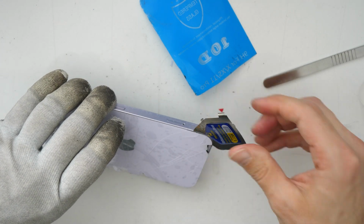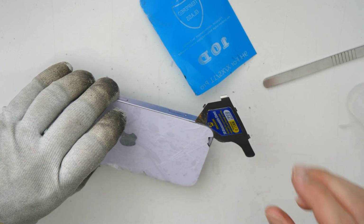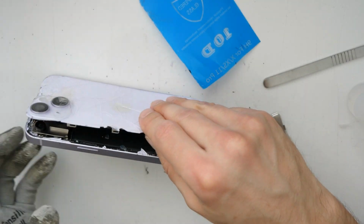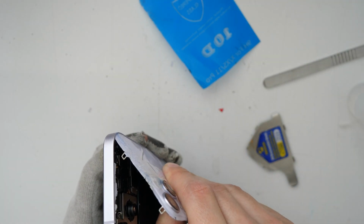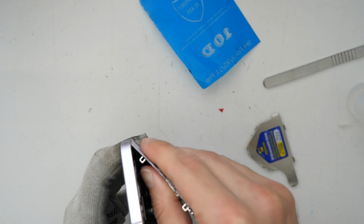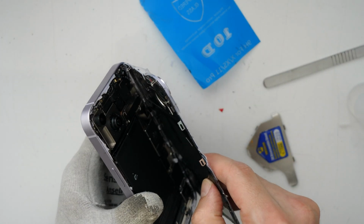Okay, so now you can go and pour here a little bit of alcohol as well. There we go, and then we try again here to, so carefully. Really carefully now.